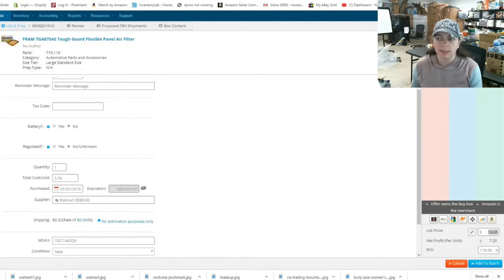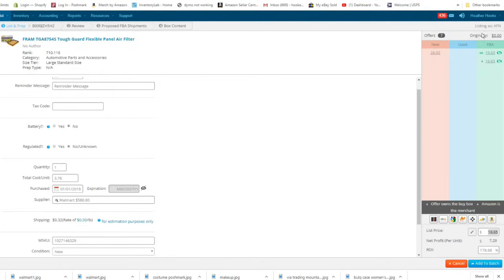Okay, remember I was telling you that sometimes Amazon has the buy box, so let me show you that right here. So right here in the corner, you can see that Amazon has the buy box, because it says they have the buy box, with the O and then A. And Amazon is also selling on a separate listing here. And so they have the buy box for $16.55 on this particular item.